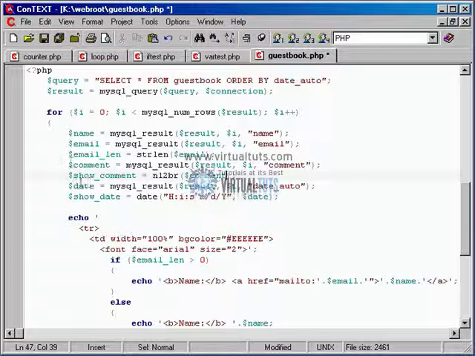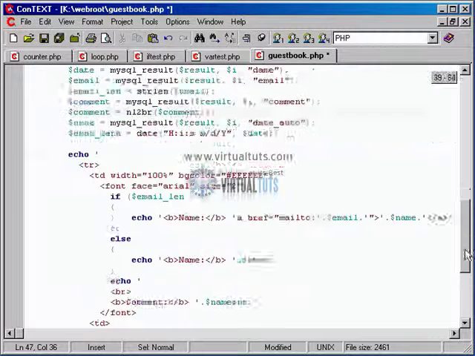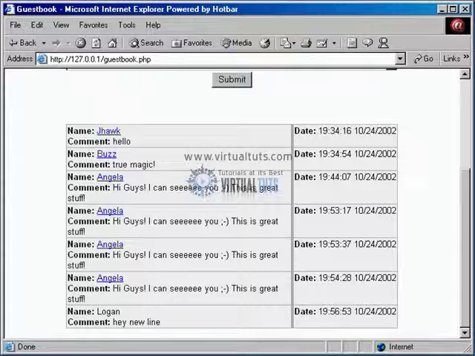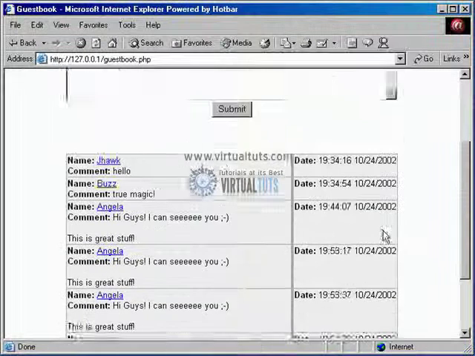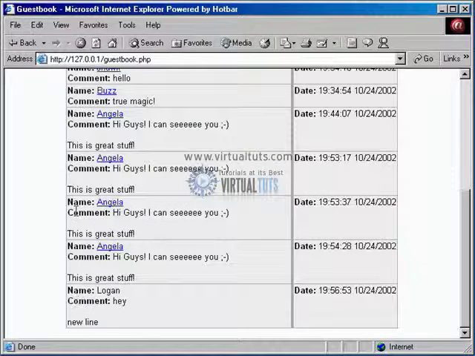Well, as a matter of fact, we don't have any reason to keep the old version of comment, so we can just reassign comment instead. I'll take show out. So there we have comment first equals the actual record from the database, but then it equals whatever it is with BR tags. That way we don't have to change the one down here like we had to do for date. Let's save that and refresh it. And there you go. Very nice. And as you can see, Angela also typed stuff on new lines.